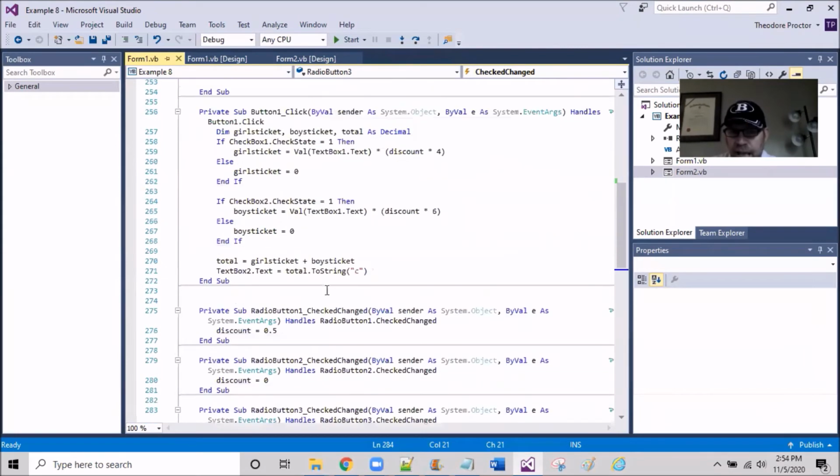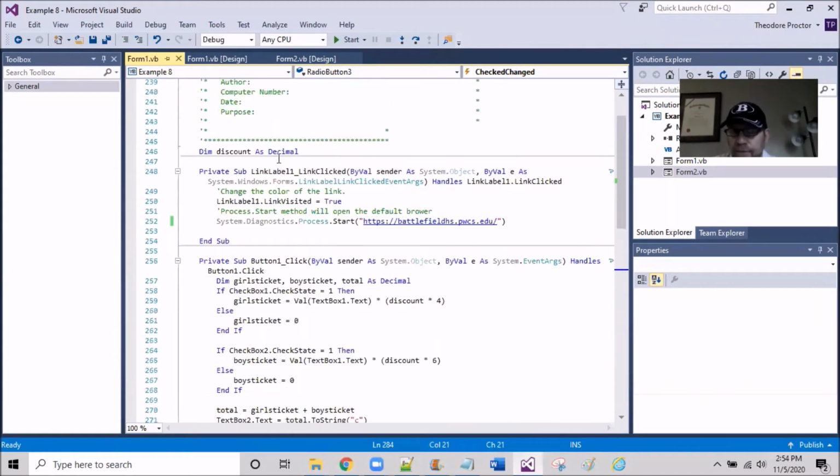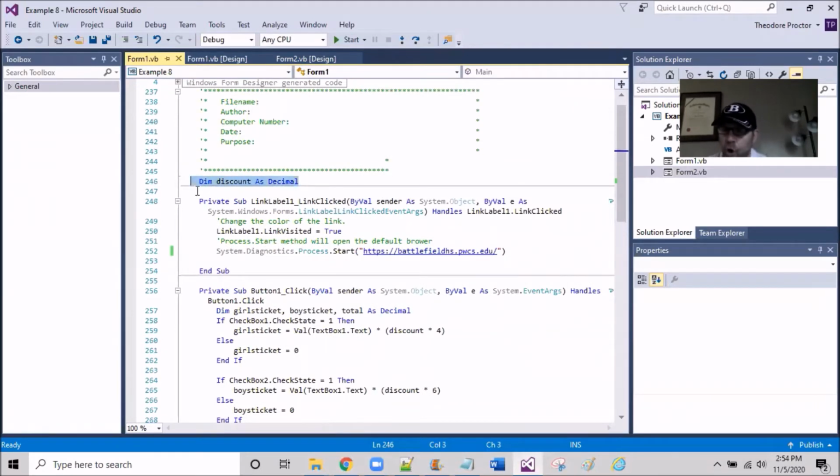So for discount, we don't have to declare those variables inside the sub. If we call it a global variable and put discount outside of the private subs, it then can be used in any private sub moving forward.